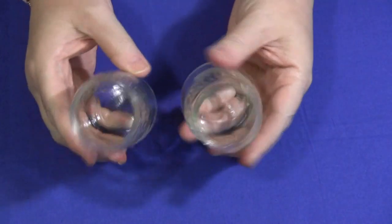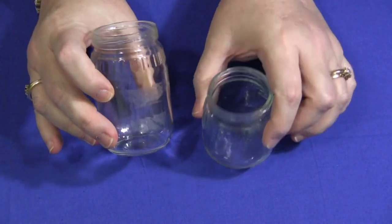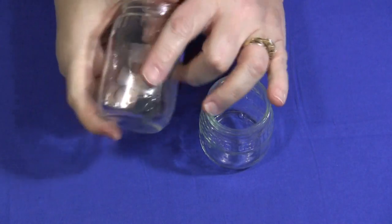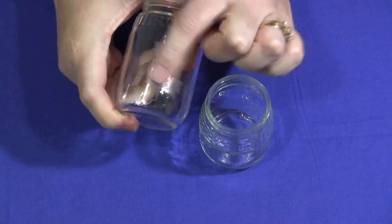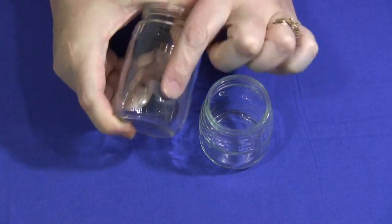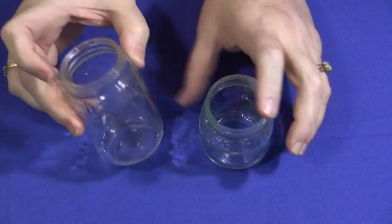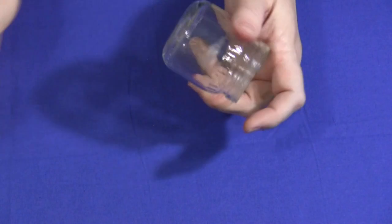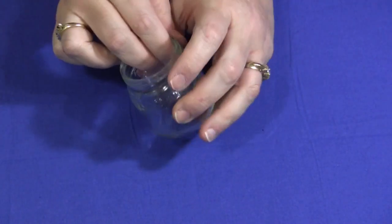So we'll start out with our clean and empty baby food jars. You'll notice when you take the label off that there's going to be some sticky residue. Just wipe it off as best you can with a sponge or something. It doesn't have to be completely removed because it'll be covered by the tissue paper. You want to have both sizes, but for this video, we're just going to work on one because of the time limitations.